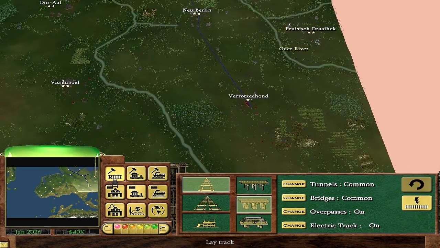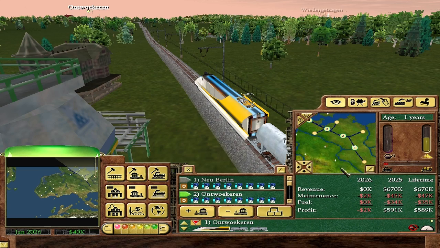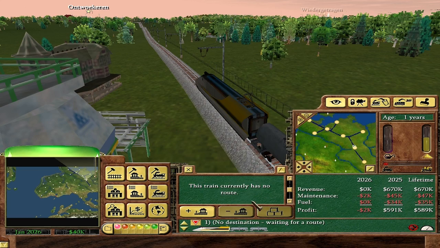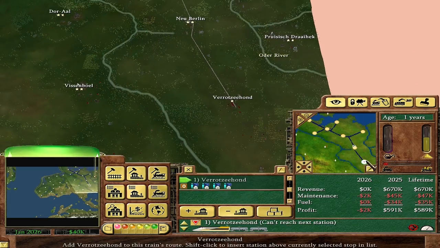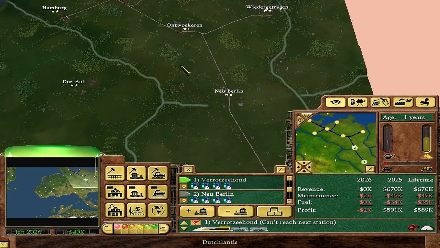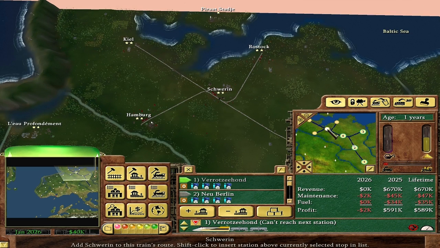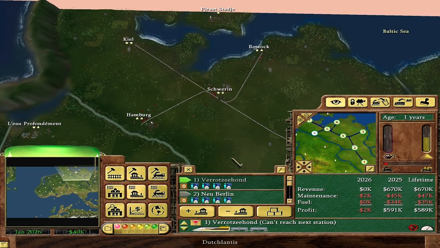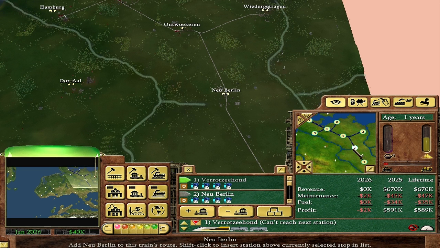Alright, so that gives me a few more stops. Now I'm going to have a fairly complicated route to work out here, just for one train. So let's go, where are you right now, by the way? You are in New Berlin. So let's go first off to Vero whatever. I go up. Then we're going to go to Wieder. And then we'll go Schwerin. Hamburg. To Kiel. Back to Schwerin. Then to Rostock. And then back to Berlin. There you go. I have no idea if that's a good route, but that's what we're going to do.